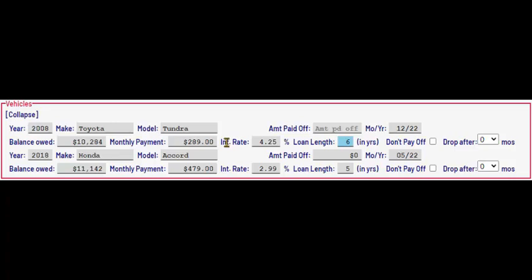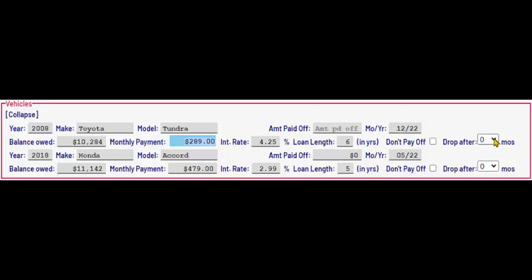Now we're going to use that until the end of this 6 years, when you'd normally have stopped paying that. But because most people don't get a car the month after they finish making a payment, we're going to give you an option so that they can continue to leverage this $289 for maybe 1, 2, or even 3 years later.